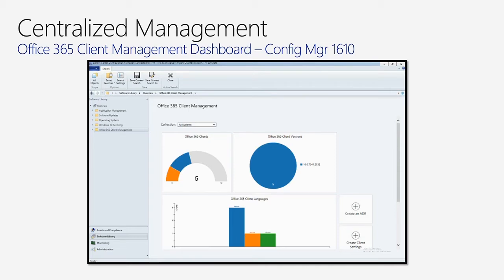You have the versions, which you would have multiple versions out there because you have multiple channels. You have your Office 365 client languages. So again, you can see how many people are actually choosing to install optional languages. The one thing I really like with the languages, a lot of people might think, well, what's the point of that? And most of the time I know what people are installing. If your package size is 15 gigs because you're including every single language out there, and you realize on this that only 3 languages are being used, you can probably downsize your package size.